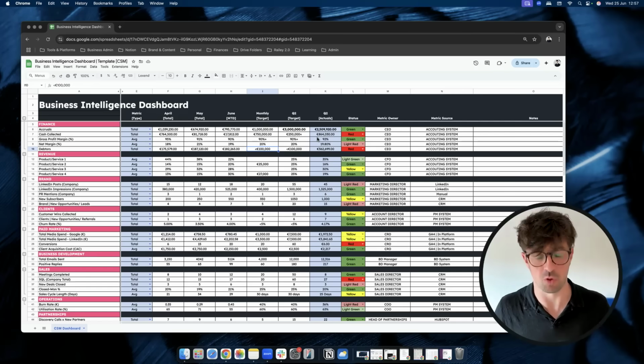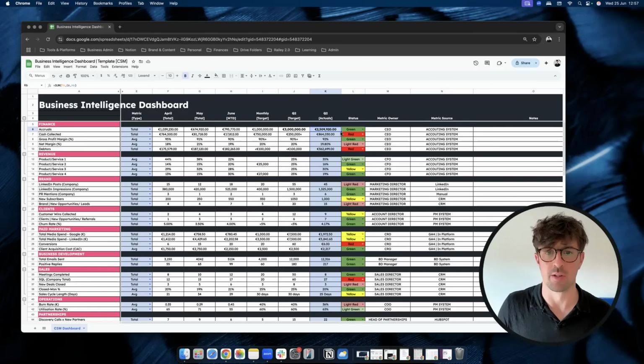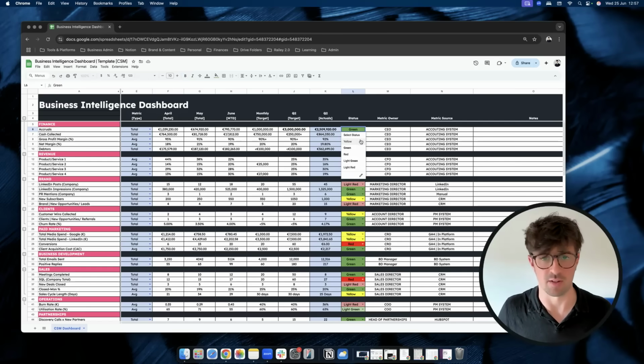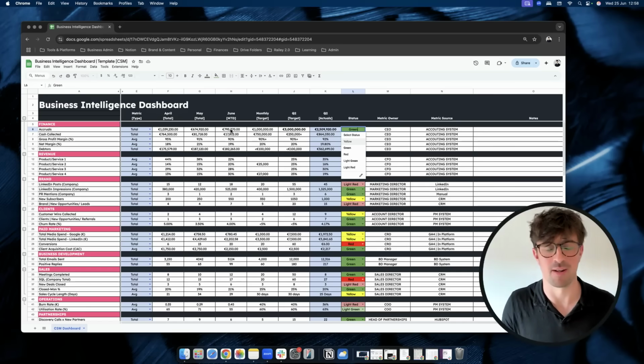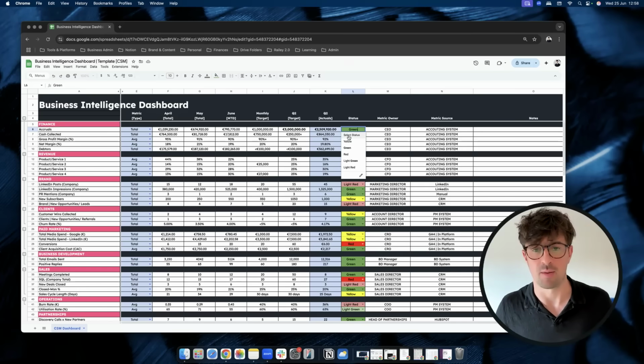Whether it's done bi-weekly, monthly, weekly as well, which is sometimes our suggestion, depending on the stage of the business. So as you come in here, this is the job of the owner-operator, the CEO, the MD, to come in and first for their section to make that determination. Okay, so what we have here is a traffic light system, really, really simple. So again, we haven't closed out this quarter at the moment. As I said, we have a week left in June. So you wanna start making a determination.